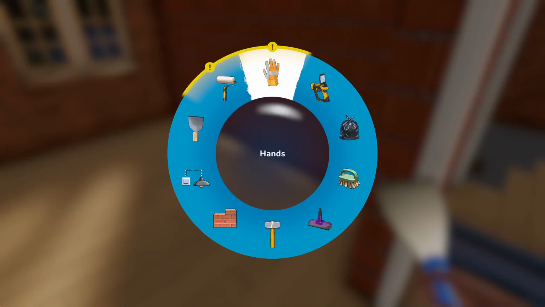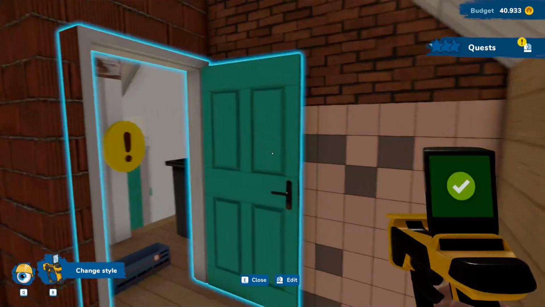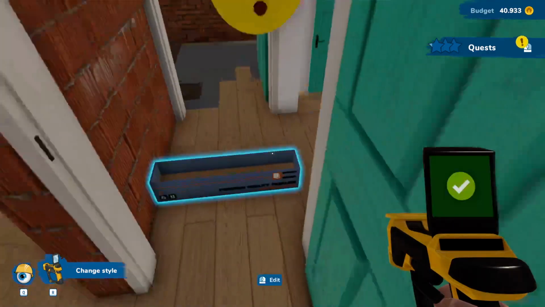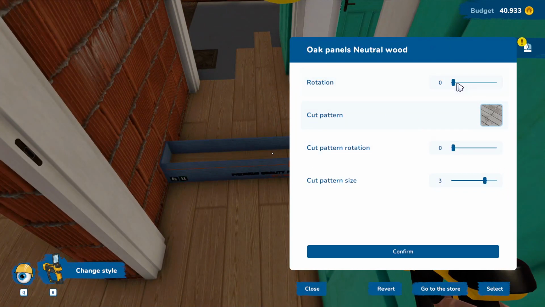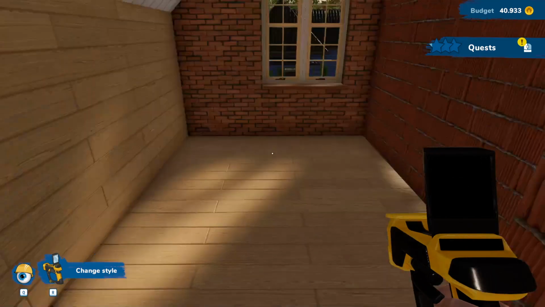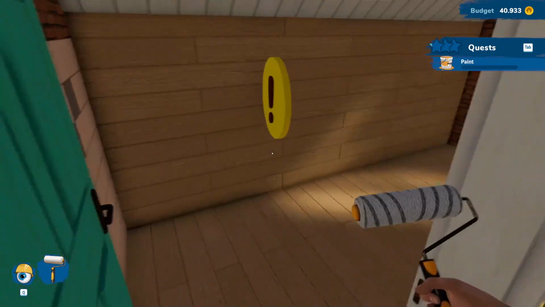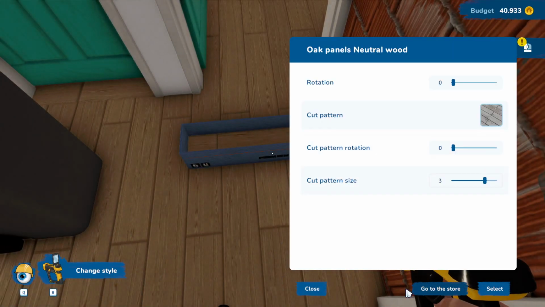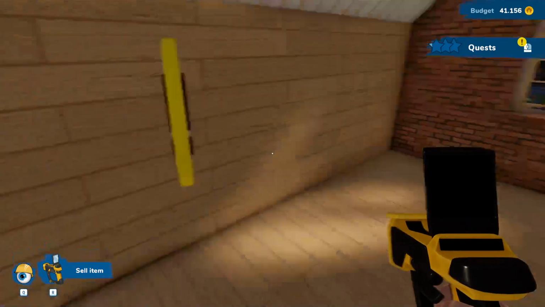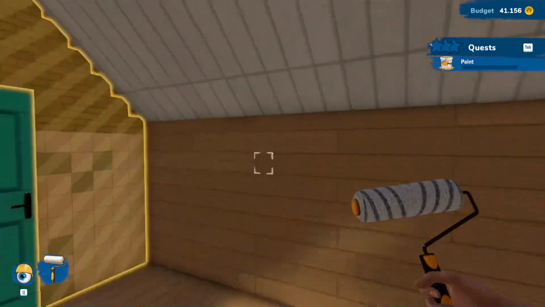Like, if I take this one and do change style, it doesn't allow me, okay, it just allows me for objects. Then change this one, cut pattern. Okay, I can do that. So it also needs some paint. Can you please just go away? Let me in. Oh, it was allowing me.